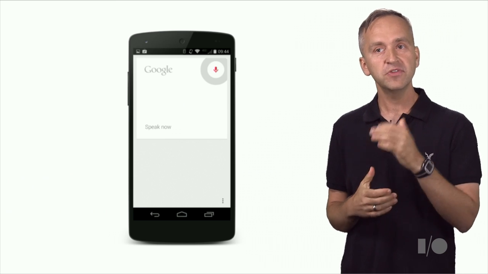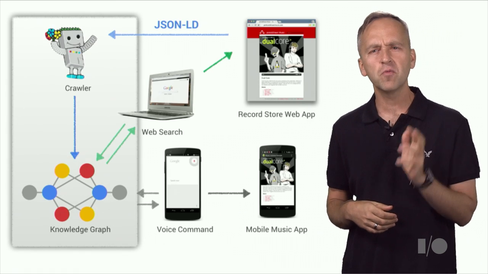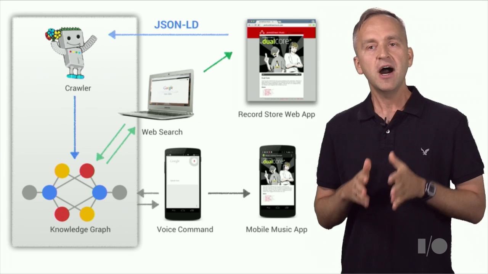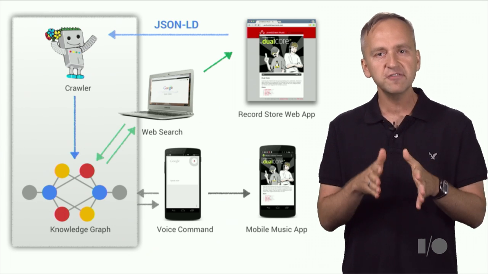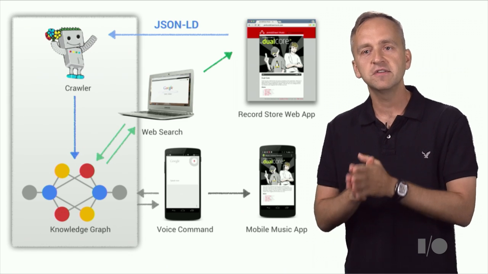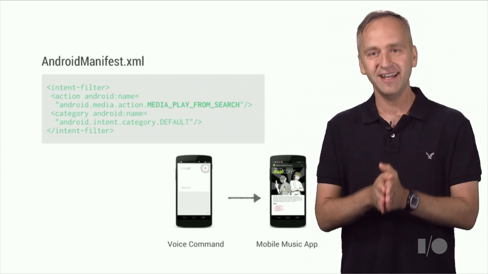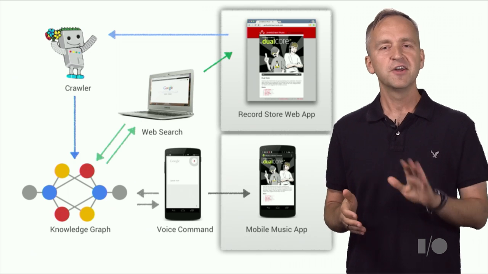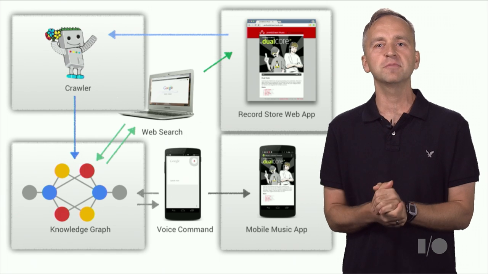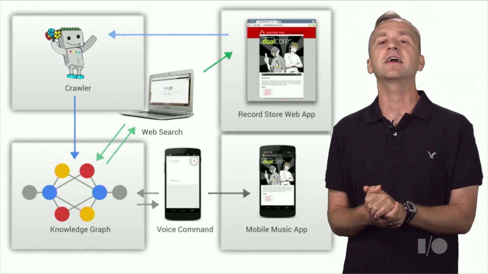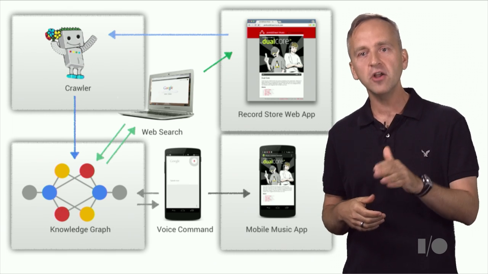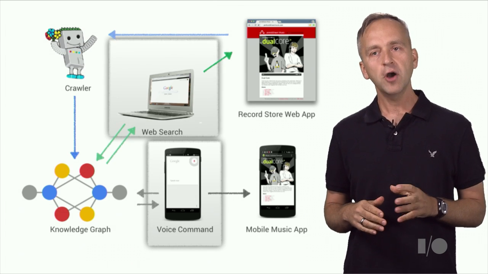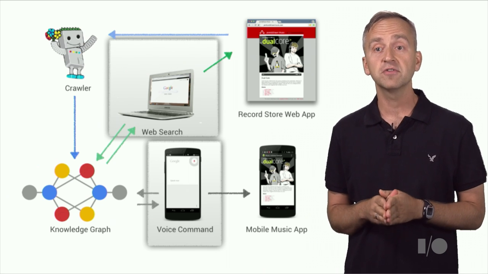Does this mean that our music app will now be triggered when the user asks Google to listen to the music we have marked up? Not quite. First, we need to test. There are several things that can go wrong we want to verify: the crawler has to be able to parse the JSON-LD markup we have published; artists described in our JSON-LD documents have to successfully reconcile or match with entities in our knowledge graph; and our mobile app has to handle specific intents so that the music starts playing when the app is triggered. To help you with testing all this, we have provided sample open source implementations of the components — the website, the mobile app, the crawler, and a small knowledge graph running in a graph database called Kaylee. We have also built a mobile and web simulator to help you trigger the schema.org actions defined in the JSON-LD documents for the music store.